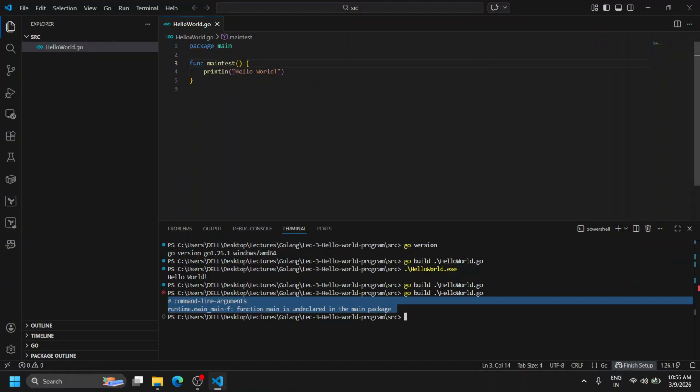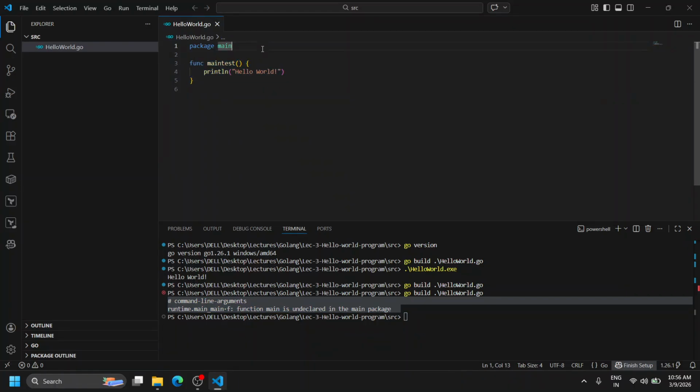Before, if the main package was not available, it directly ignored the build. But right now we have the main package, but in the main package we don't have any main function. So you can see it is looking for the main function, but there is no main function available right now.